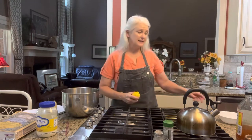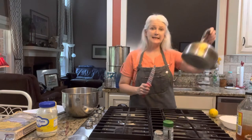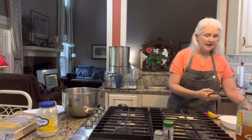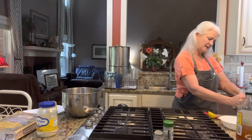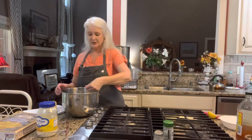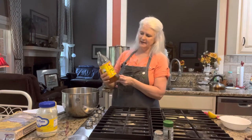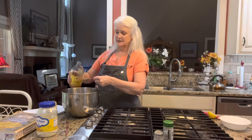Okay, next is lemon juice and vinegar. I've just got a lemon, which you cannot see because my teapot's in the way. Just one whole lemon, and I have a tablespoon here, so I'm just going to squeeze half a lemon and see how much juice that is. All right, so that ended up being almost a tablespoon. And then I'm going to use some of the apple cider vinegar, the natural kind that has the mother in the bottom because it's got good enzymes. So almost a tablespoon.